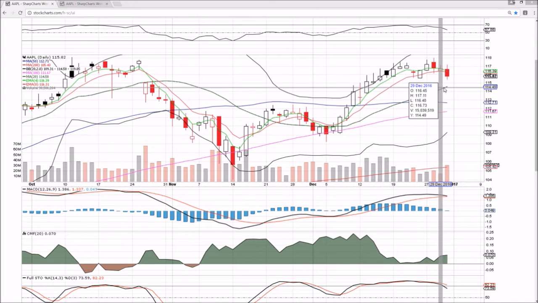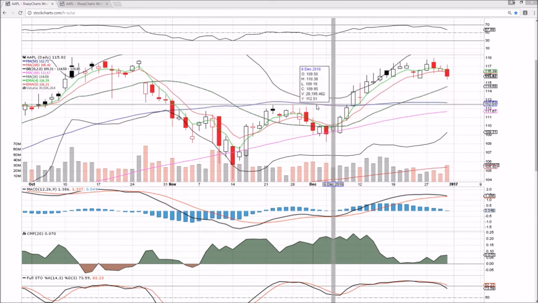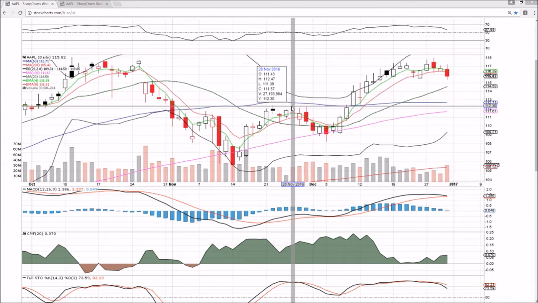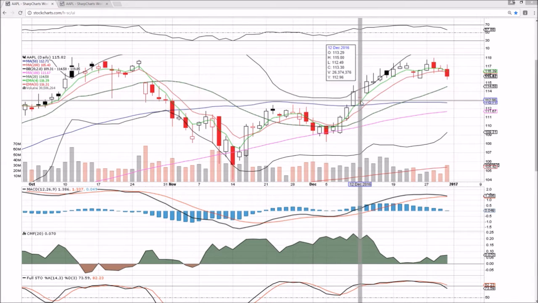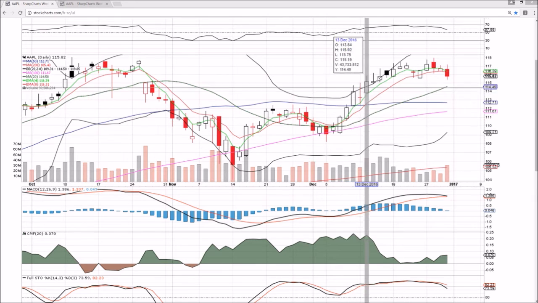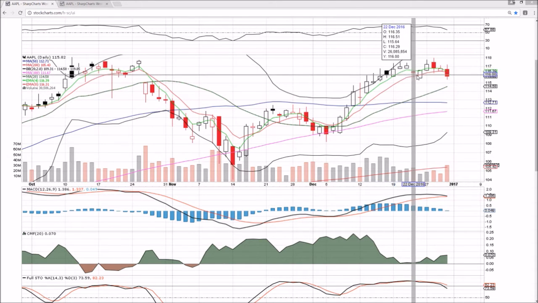If we close below it, we're looking at the middle Bollinger Band daily support, and then I'd be looking down at previous resistance, now support, 112.42, 112.47. So the bulls have control of the trend. Apple is one of the stronger tech names that we've been watching, but normal healthy consolidation is occurring with the weight of the overall S&P 500 as it consolidates as well.